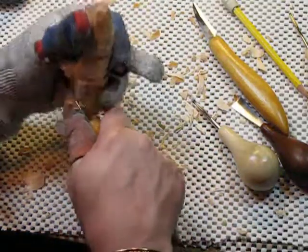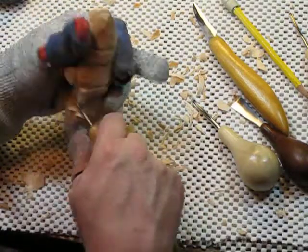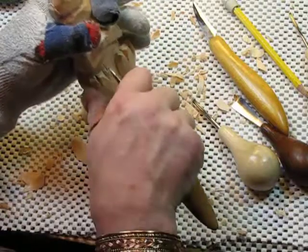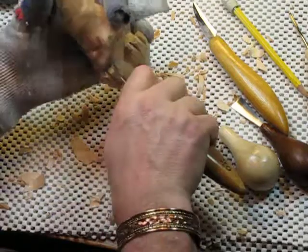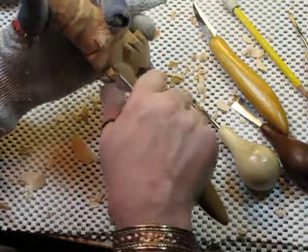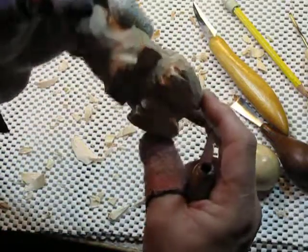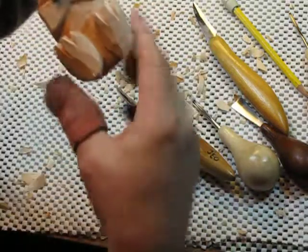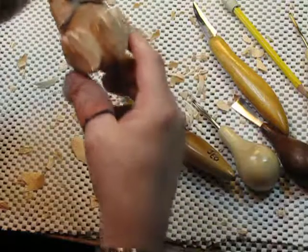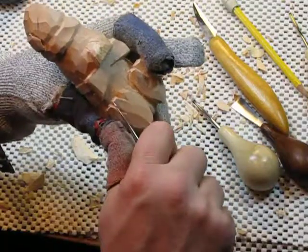I'm going to make a stop cut in there, straight down at an angle, and then come in and take that out. And that's going to give me some room to go in and clean up these little toes back here, because they look fairly straight and flat. So we're going to do those just like that. I'm having a hard time trying to figure out where the middle of this camera should be. Bear with me, folks. I'm getting better as we work at it.